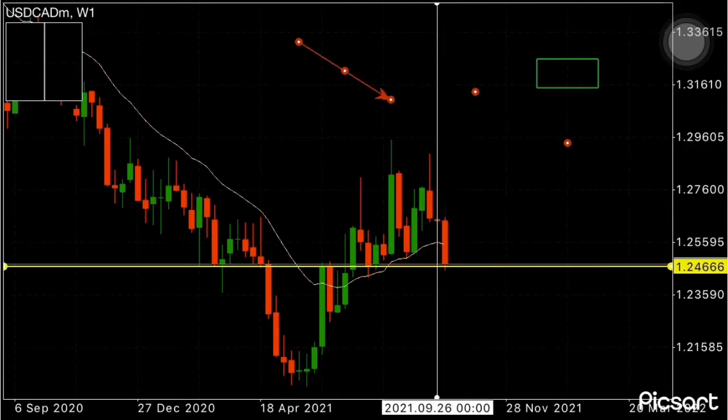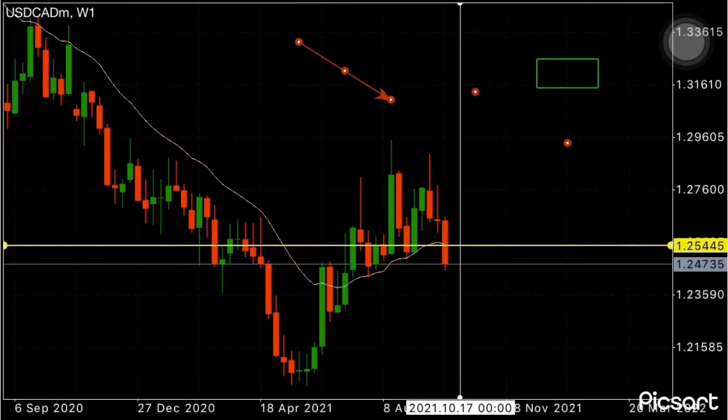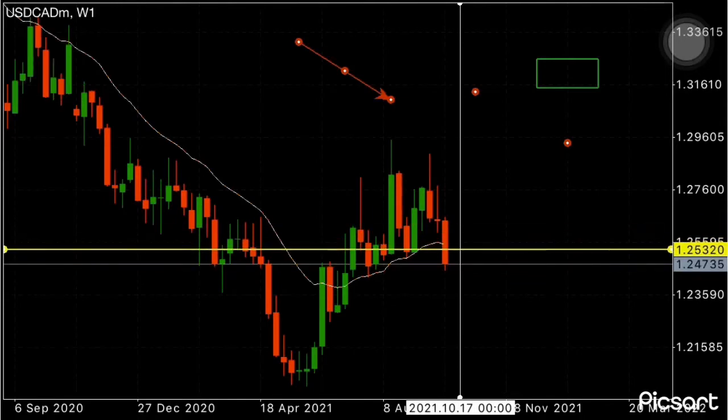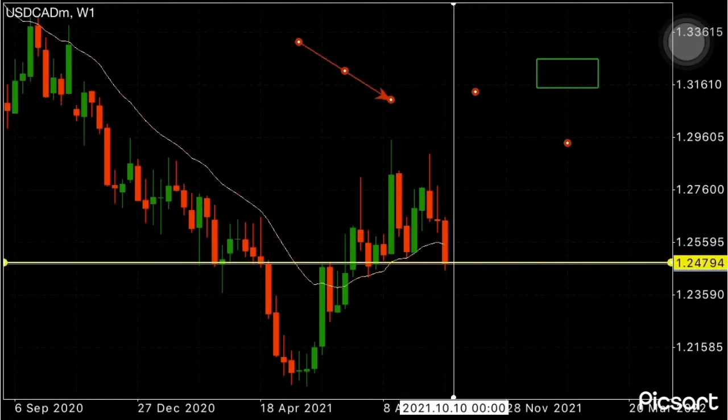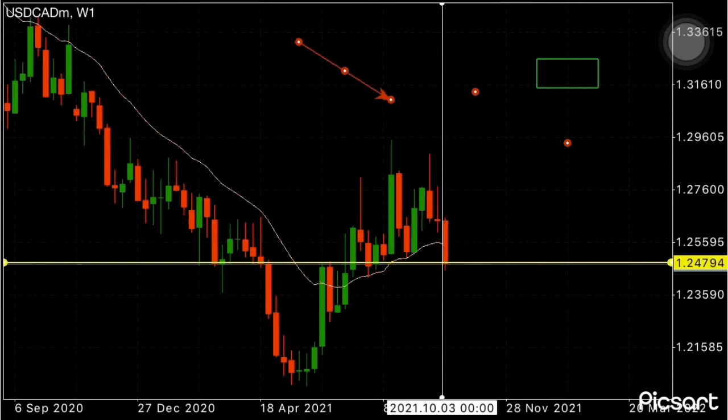Because like you all know, this is a support level right here, a support level that has been broken. So when the support level is broken, what we expect is a retest of that support level, being a resistance level this time, and then when that retest happens, we look forward to a sell, right? At that point the price is most likely to fall. So right here we have our confirmation of the price breaking and closing below the moving average.